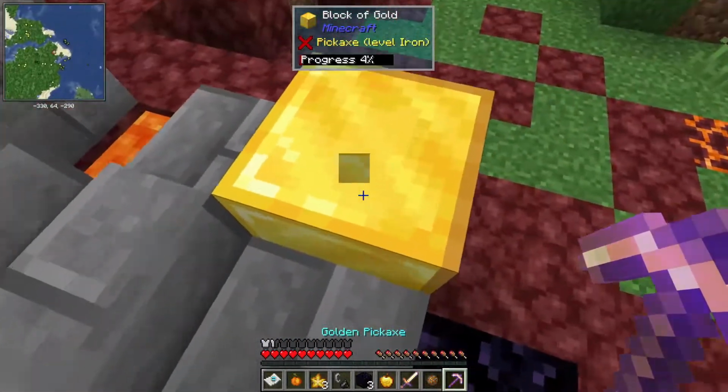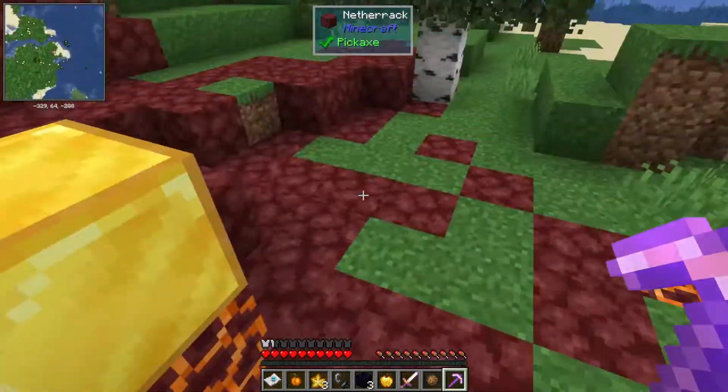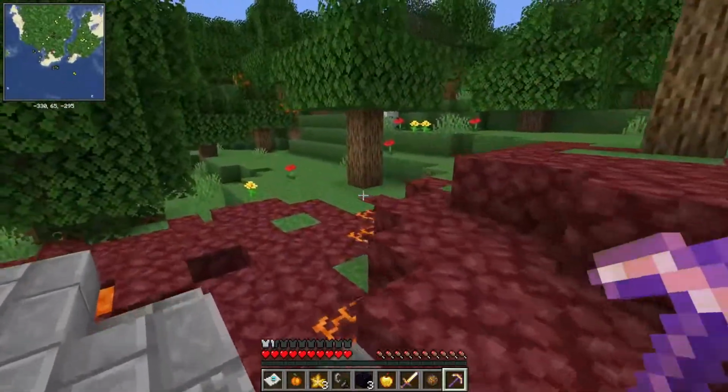We're going to go ahead and just find ourselves a spot. Oh, we need iron for that. We're going to go ahead and find ourselves a spot to be able to actually just start our colony.